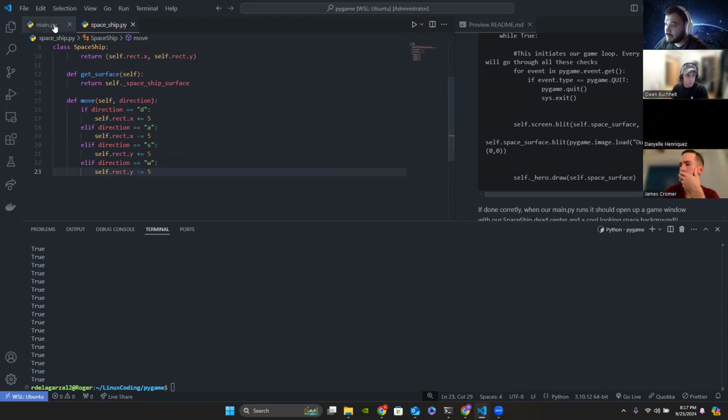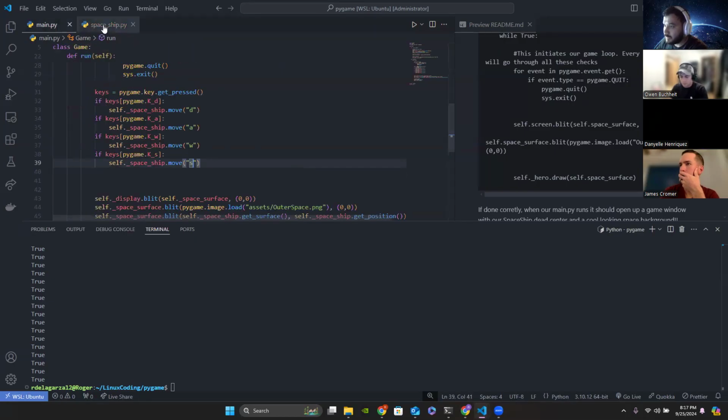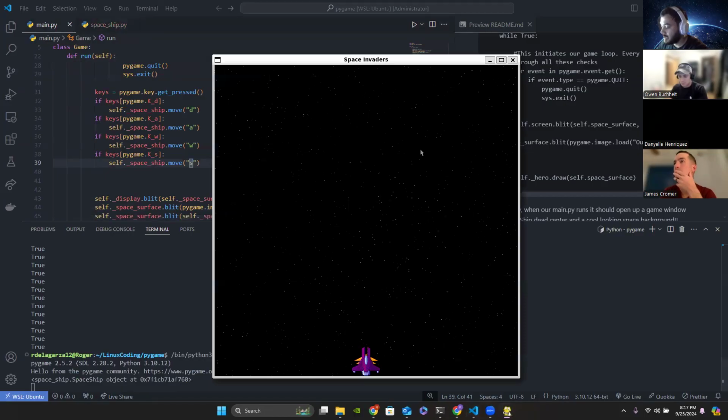Okay, now this should work. So let's go ahead and run the code. And we can see, wow, it is moving, guys. Pretty straightforward, very simple. Yes, probably overthinking it. It doesn't have to be crazy. We're just moving X and Y axis. That is it. We don't have to do nothing complex.